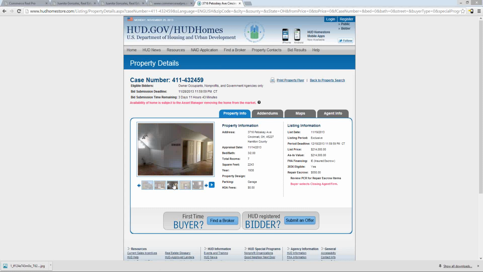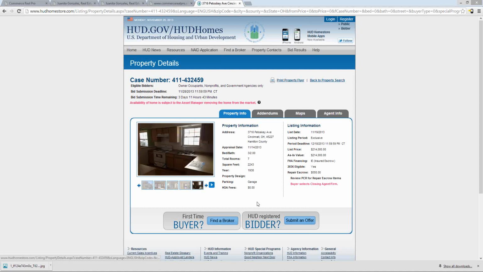I have a guy here in Cincinnati that's exclusively, all of his business comes from marketing HUD homes and marketing on Craigslist, and every time a new one pops out within a certain radius of his office, he goes out there and he takes pictures the very first day. And he does a lot of marketing on these HUD homes, and he gets a ton of buyers from it. So what he does is he just takes all these pictures, and he comes back and he uploads it to his website. And that's what you can do. And then after you get it on your website, you would go through the exact same process that we did when we posted it to Craigslist.